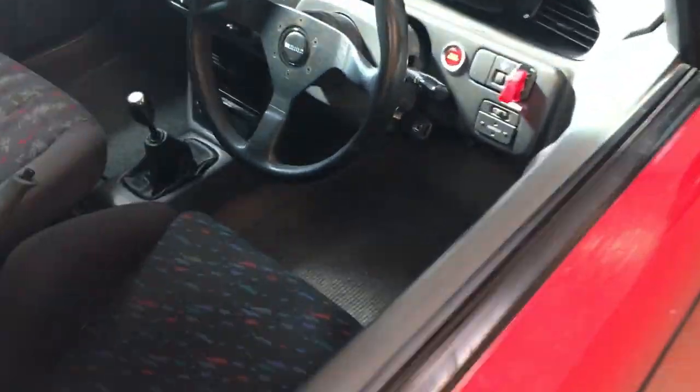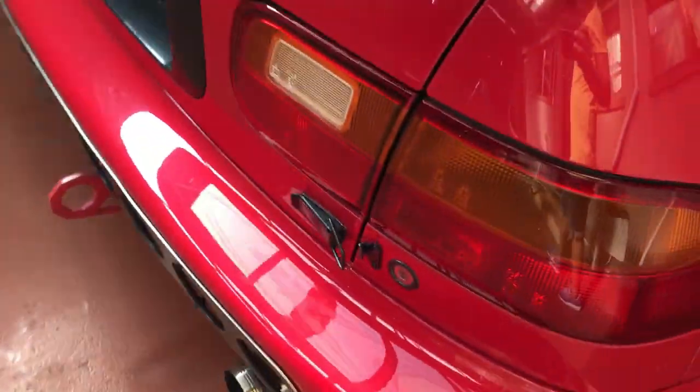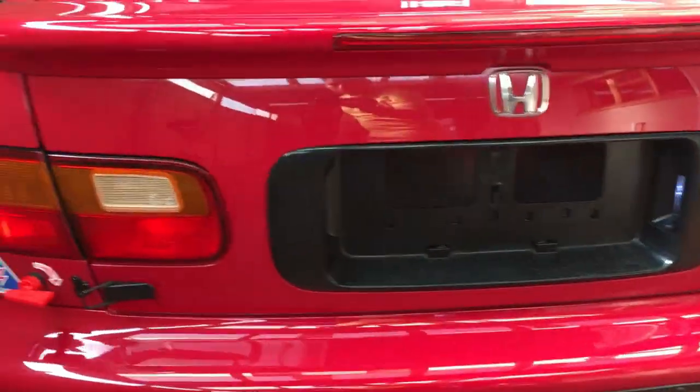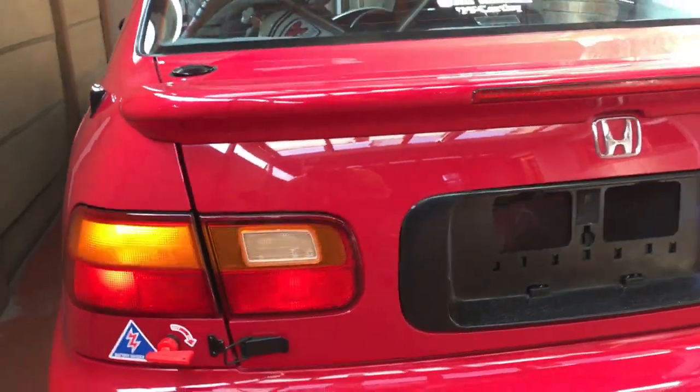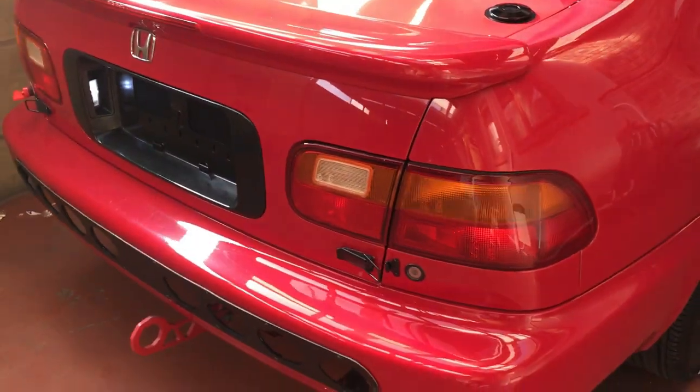Alright, so as you guys can see, it's working. Let me just show you again. As you can see, the lights are working, as well as the other parts. I'm just going to open up the boot and show you what it looks like. Let me just do that quickly.